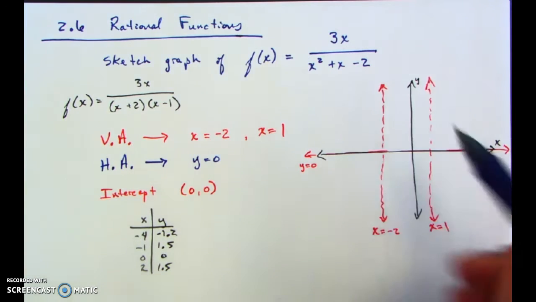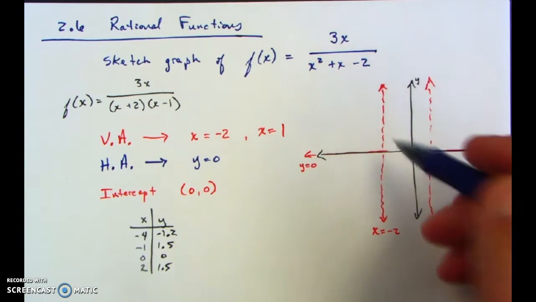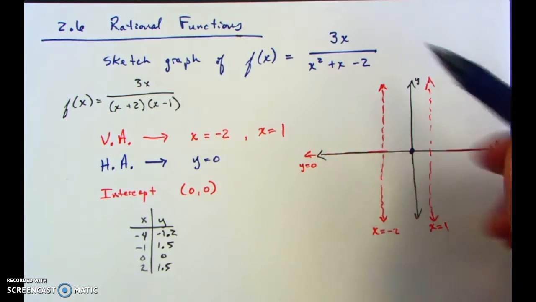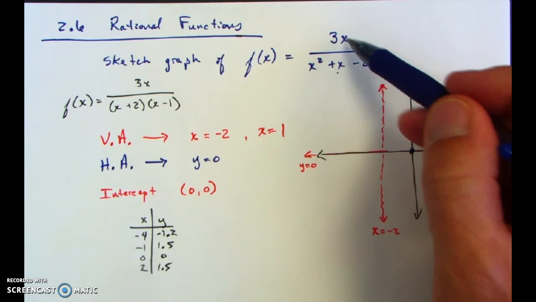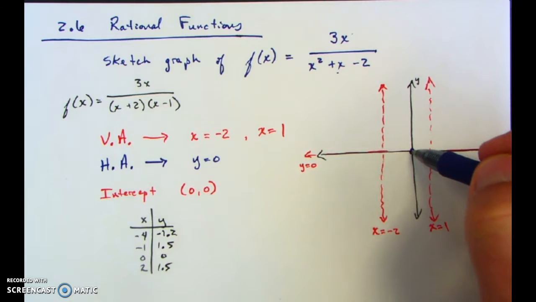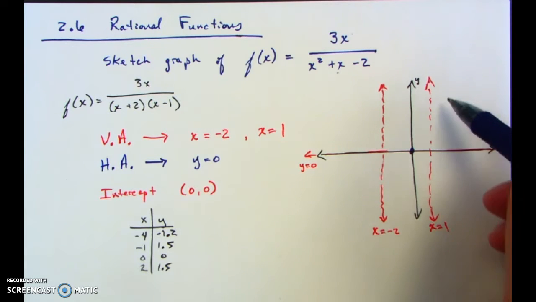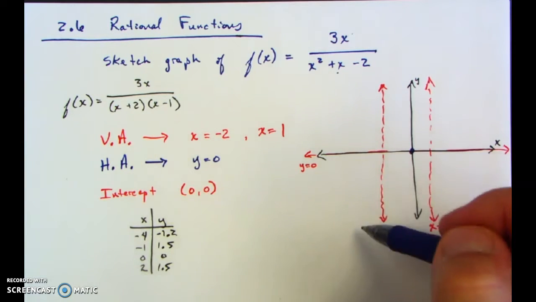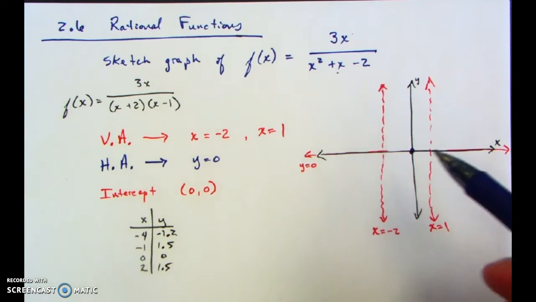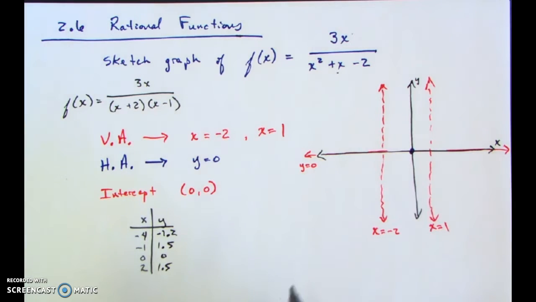Now this one's interesting because in between these values, this line does cross the x-axis, because if I plug in 0 for x, I end up with 0 over negative 2. And so in between here, it does cross through the origin. However, in these other parts, this is where we're going to have that horizontal asymptote, and what we're talking about is as it's approaching negative infinity or positive infinity for x. And then the next part, I just mentioned that the intercept at 0, 0, I found that when I was plugging in some points.